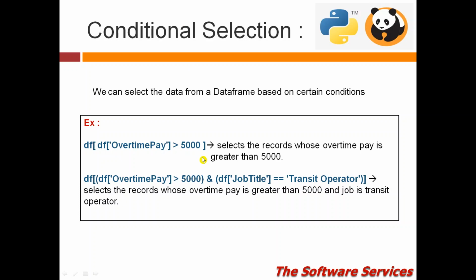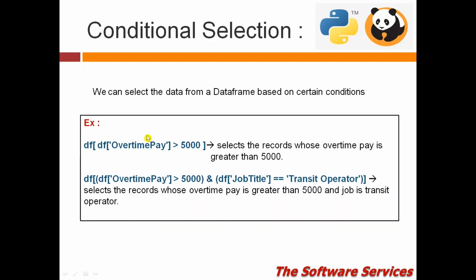In Pandas, how can we achieve that? We will see. Let us see the example. We can achieve the same thing in Pandas like this. Say we already saw our data frame, the employee salary. In employee salary, suppose you need the employees whose overtime pay, OT pay, is greater than 5,000.